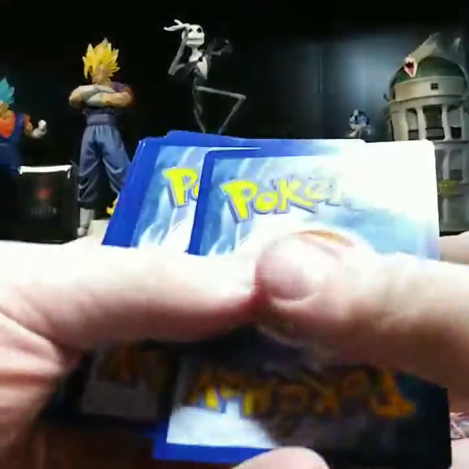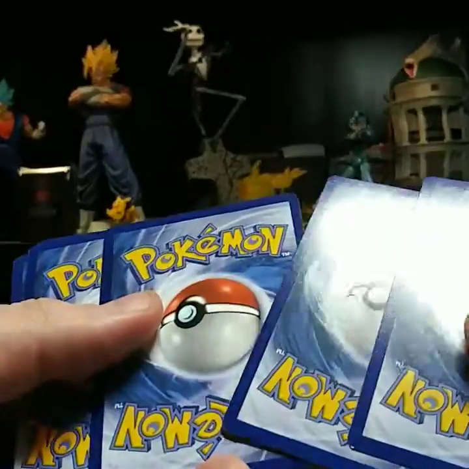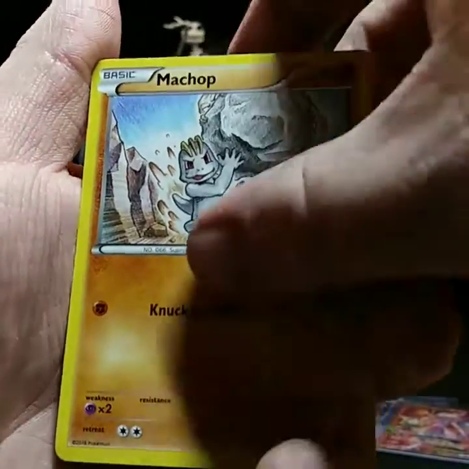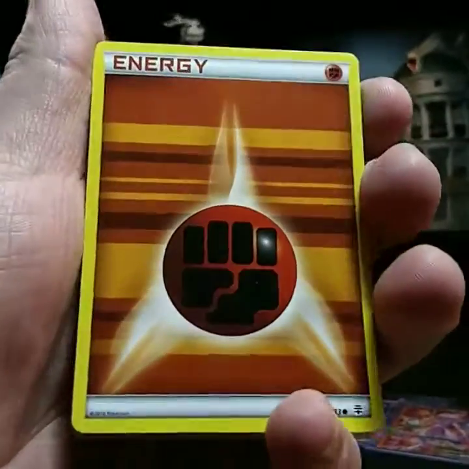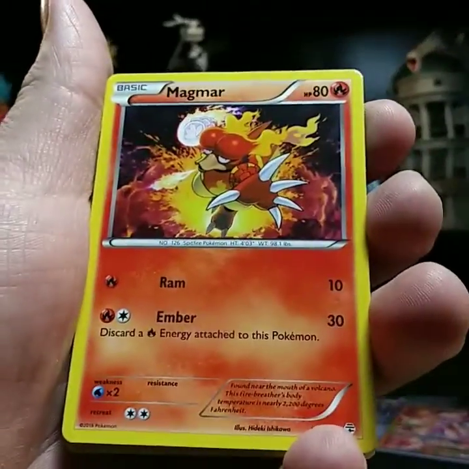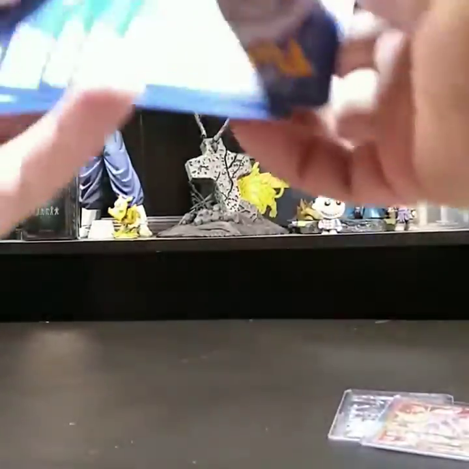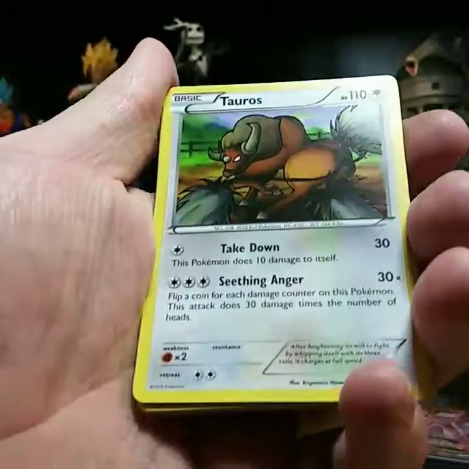Oh, is there no code card in Generations? Oh, I don't know what the card trick is for Generations, so we're just not going to do the card trick. Look at that Machop, Boulder. Ooh, the energy in Generations is sick. Oh, that Meowth is thirsty. We had a Magmar. Reverse. Okay, so I'm assuming that's... We're going to cheat here. Oh, that's the rare.